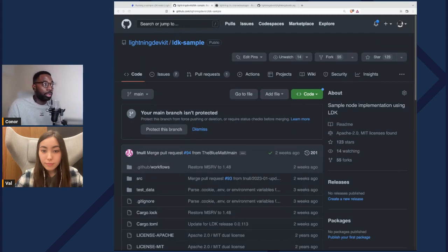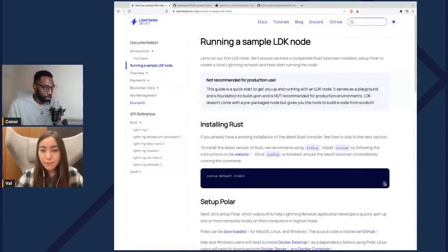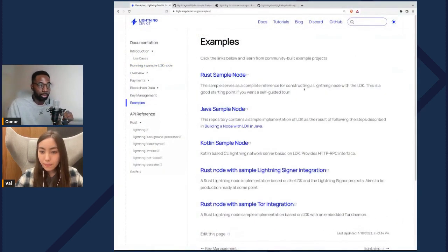Obviously, the Lightning Dev Kit is not just a Rust focused project, and it does have the ability for developers to program in a number of different languages, including Java, Kotlin, Swift, and JavaScript.